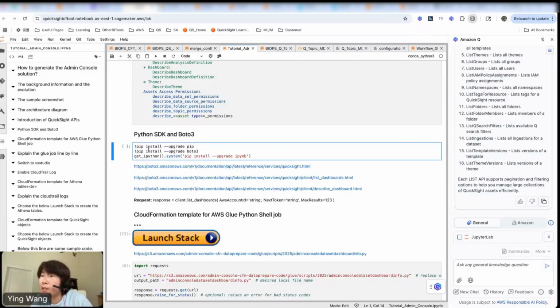But if you see anything wrong, you can include this one in your Glue job to make sure every time you run the Glue job, you are using the newest version of Boto3, okay? Forget about this one. This one is if you would like to use Jupyter Notebook to run some tests, then you can use this one to update your Jupyter Notebook, okay?